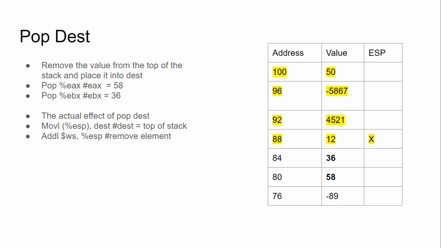Oh yeah, sorry. This makes sense? Now, what about peeking? What would you do to peek? Look at the top element of the stack. If you just wanted to look at the top, just do the first line without the add. Yeah, just do this first line, right? Do the movl, right?